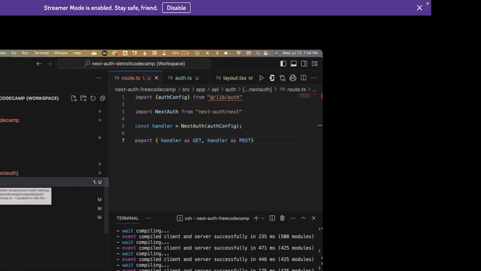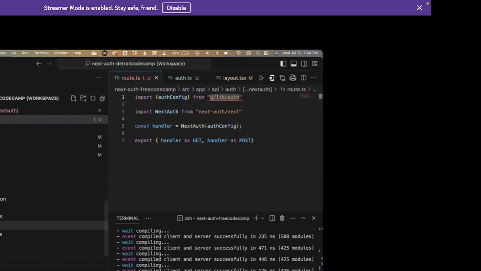But inside of there is this route.ts, so that when you go to that route, that path, you're going to be hitting this bit of code right here. And that's what's going to handle the authorization process. And to do that process, it's using this package called NextAuth, which I've installed already with npm install.